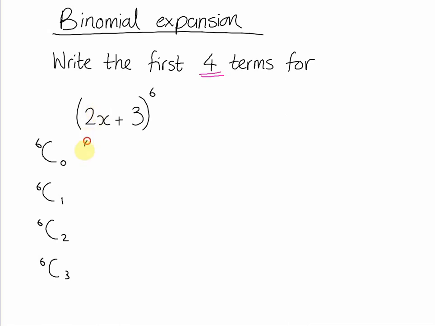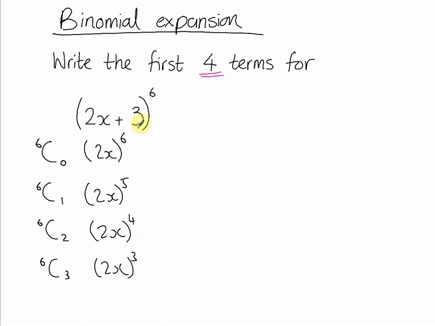So that first term, we're going to write every single time: 2x, 2x, 2x, and 2x. Remember at the start, you could see it going from left to right, the same term dropping down a power. So let's drop it down a power: 6, 5, 4, 3. Then we move on to the next term. So we've got 3, 3, 3, and 3. This time, remember the powers have to add up to make 6, and they go in reverse order. So 0, 1, 2, 3.